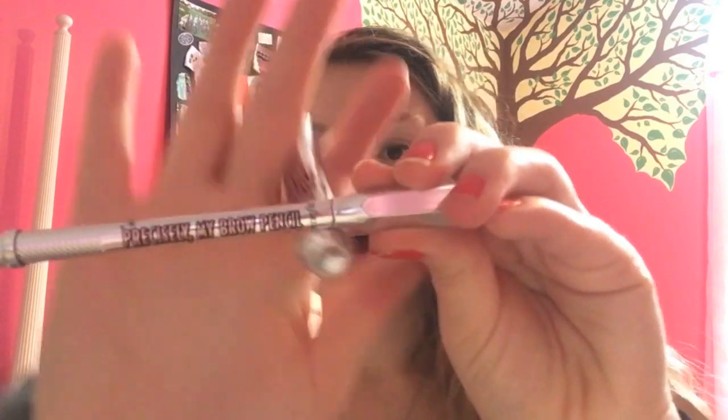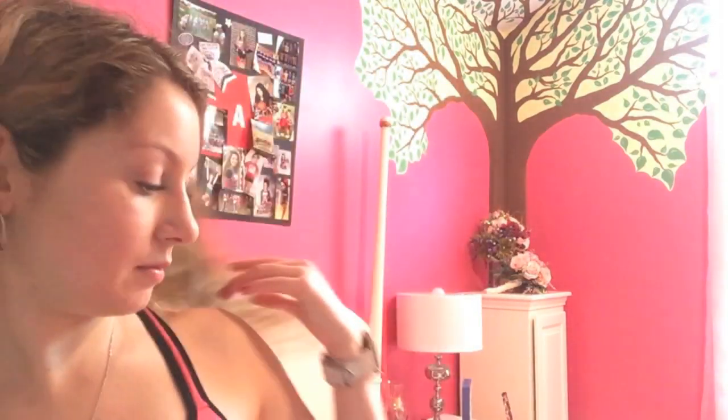Okay, the next thing that I'm going to do is my brows. I'll show you what I'm using first. So I use the Benefit Precisely My Brow, and I use the brow gel that goes with it, the Gimme Brow. I'm in shade 3.5. So I'm a little crazy. Well, first I'll brush through my brows. But I go in with the brow gel first, just because I feel like it really lays down my brow hairs and gives me kind of a good outline. So when I do outline, or not outline, fill in my brows, so now I'm going to go in and fill in my brows.